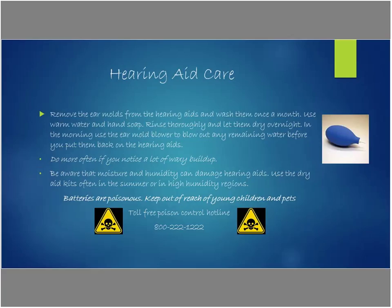You can do this more than once a month if you see that the part of the hearing aid that goes in the ear is starting to get yellow or there's a lot of waxy buildup. You can definitely do that more than once. Be aware that moisture and humidity can damage hearing aids, so use the dry aid kits as often in the summer or in high humidity regions.